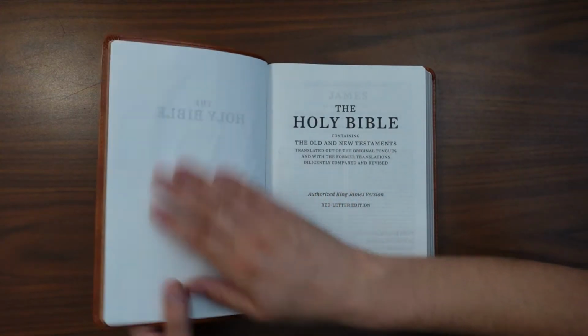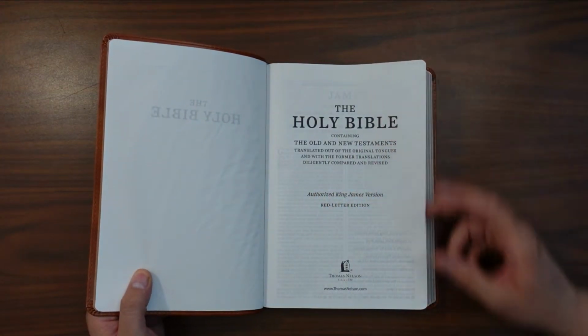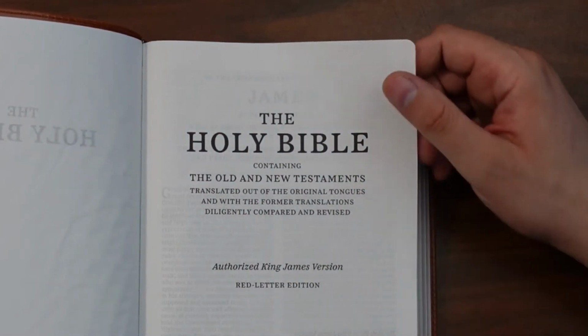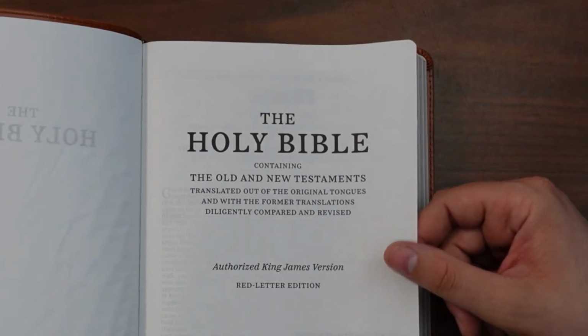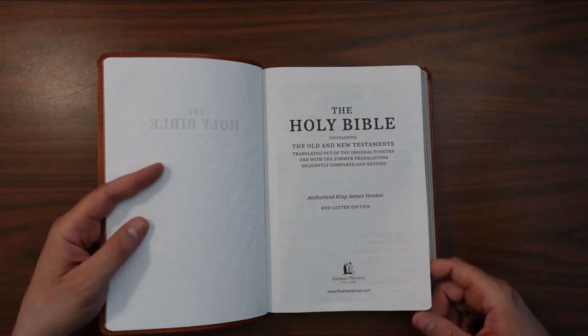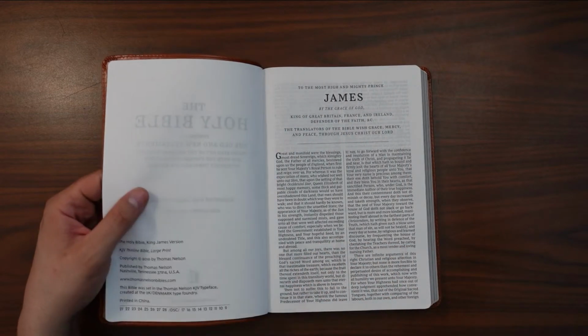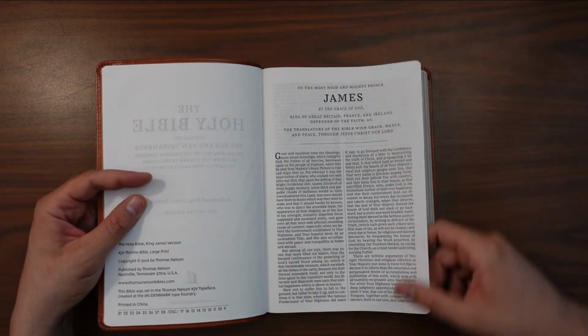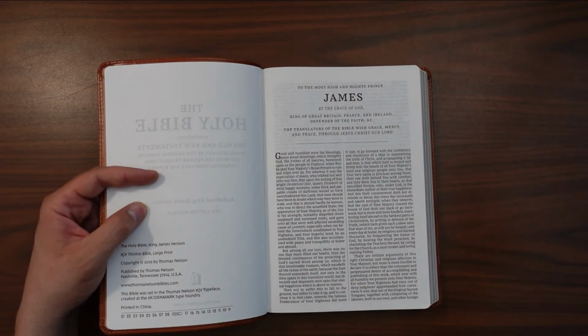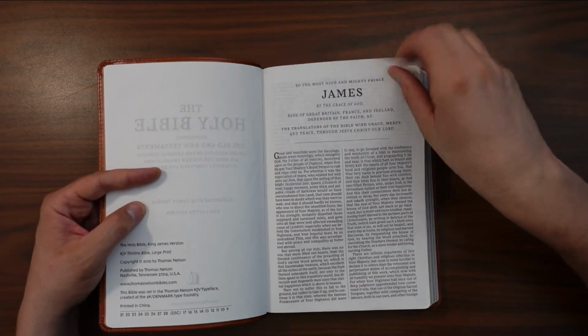So we go past the cover page. Here's our Holy Bible containing the Old and New Testaments translated out of the original tongues and with the former translations diligently compared and revised. That's the traditional title of the King James Bible. And of course, here's our dedicatory to King James, to King James the First, I believe it is.